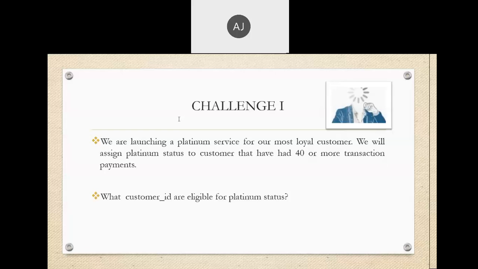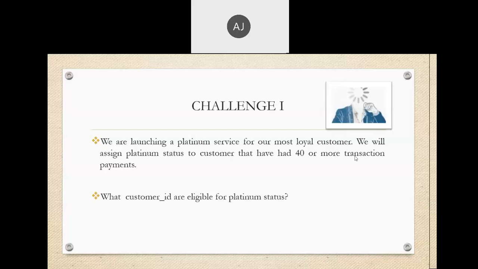Now, what operation do we require? We need to count how many transactions there are, because here the top customers have 40 or more transactions. So in the amount, मतलब in the form of dollars नहीं चाहिए, just count चाहिए. So for that I will use count, instead of that I will just use the asterisk symbol. We can use any attribute, amount use करो, कुछ भी use करो. Don't worry about that. We get the same output.